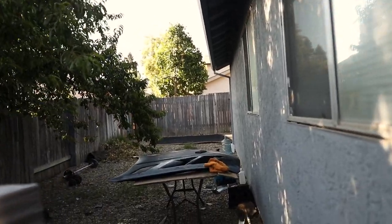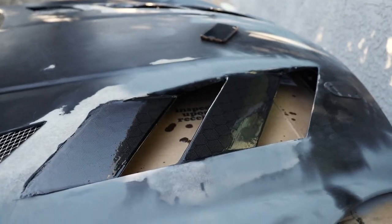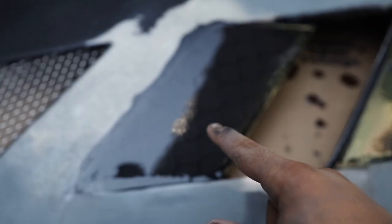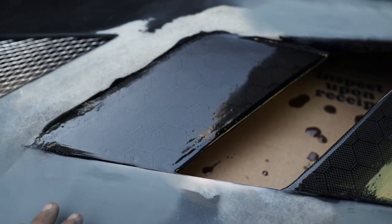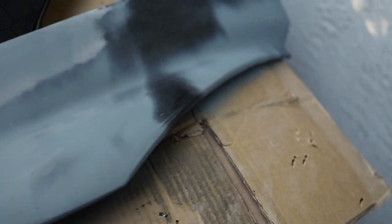Alright guys, it is the end of day three. All I gotta say is props to whoever works on carbon fiber and perfects it — kudos, man. This thing is so freaking hard. What happened is I sanded the whole piece, but the resin ran down on me and it's super hard to sand off. I spent about three to four hours sanding it down, then added a primer layer to smooth it out. Then the hood cracked in the front, so I added a little bit of resin and primer on the crack, then sanded it off. It's just a small crack — nothing too serious.